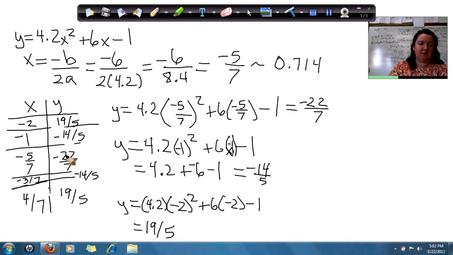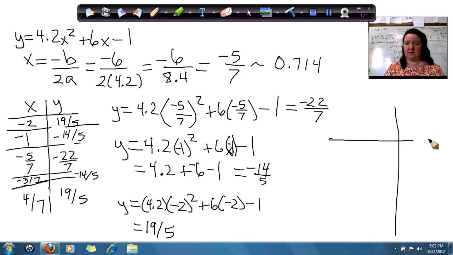Let's graph them. So right now, we're starting out with a negative x, negative y, but then we're moving up to mostly negative x's, but then the y values are getting a little bit more positive. So let's do this. And we're going to have a little bit of both. So if we look at that, that's 1, 2, 3. So if I have a negative 5 over 7 and a negative 22 over 7, 22 over 7 is about 3.4. So we're going to go down 1, 2, 3, a little bit. So that's right about there.